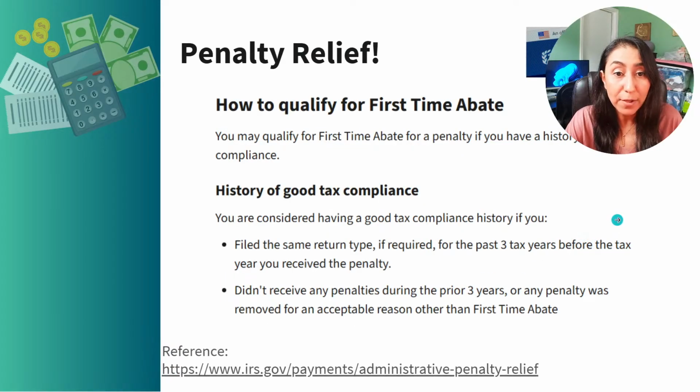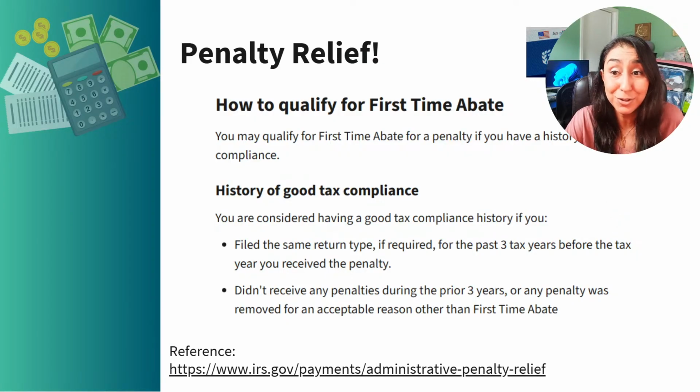And the way you qualify for this penalty relief, or the way you can get it, is you just call the IRS. You call them up, you say, hey, I got a penalty. I've never requested for it to be removed. I would like a first-time penalty abatement. And if you've been good with your taxes, if you've paid your taxes, if you filed your taxes, and you have a good, tax-compliant history, they'll do it. They'll take it away. Everyone gets this. Every person gets to remove a penalty one time for no reason. Well, you have to have good tax compliance, but you don't have to give a reason for why.